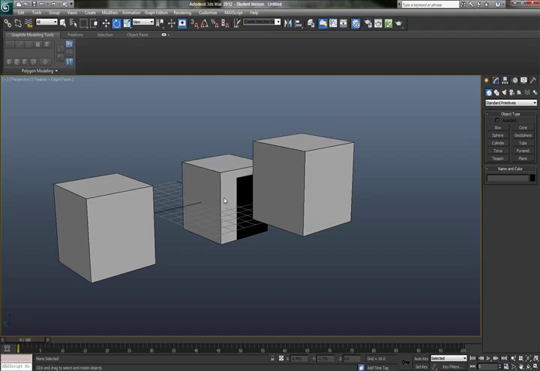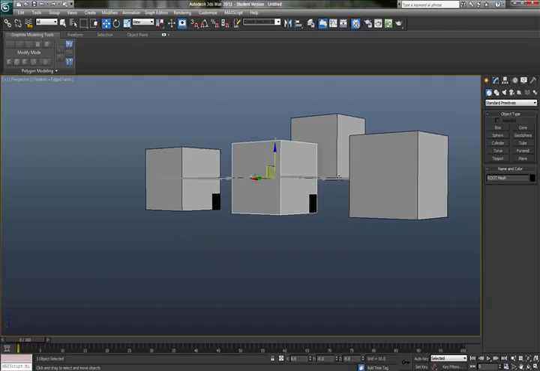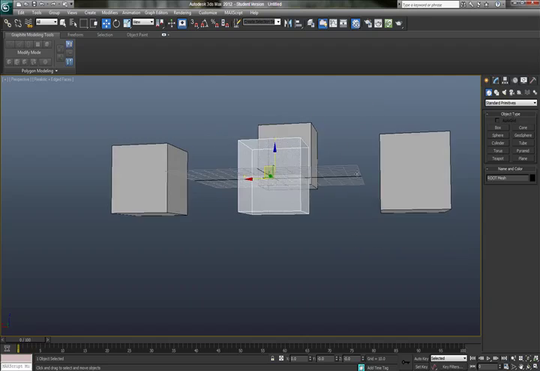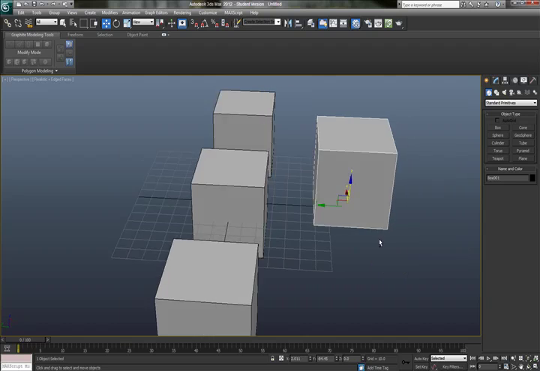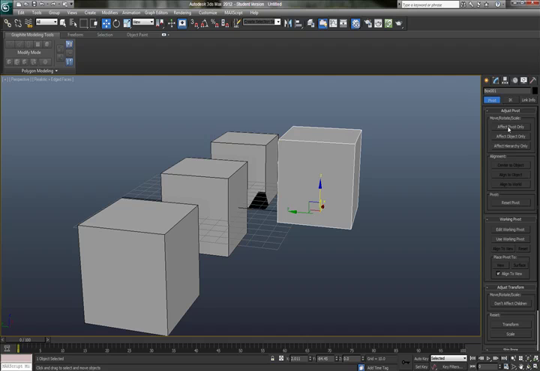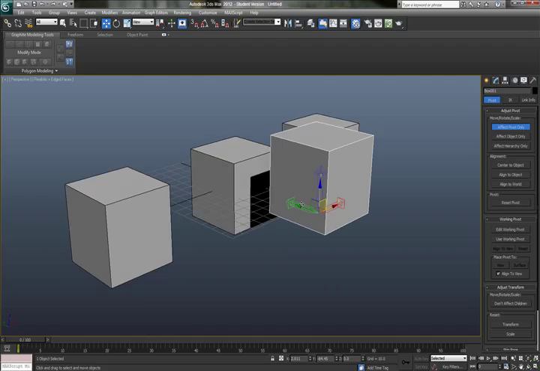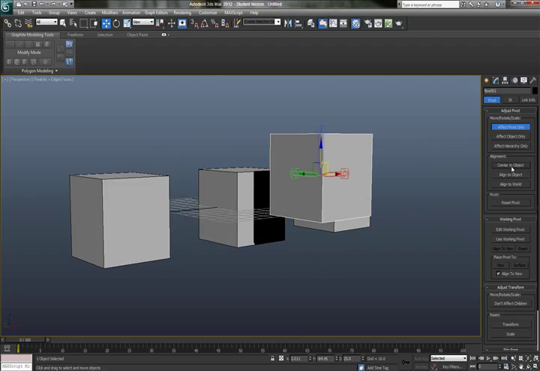With the previous ones that I created, you'll notice that the pivot point is in the center of the object. And so we want to make sure that your pivot point is set up in the center. So when you create one of these squares or whatever objects you choose to use, there's the hierarchy tab over here, and we click that, and we want to click effect pivot only. By clicking this, it enables you to change manually, or have 3ds Max change, where your pivot point is. I want it centered to this object, so it's very simple. I just click center to object.